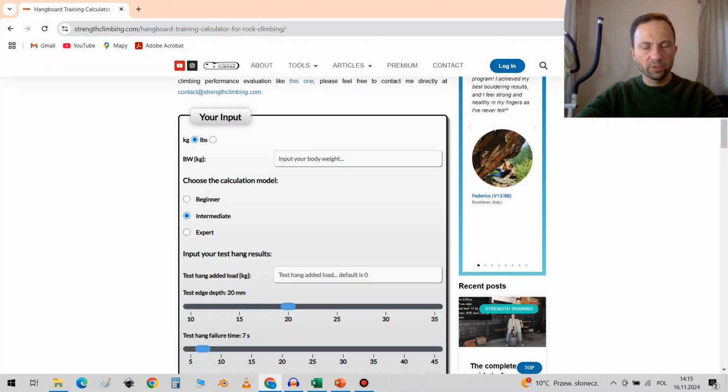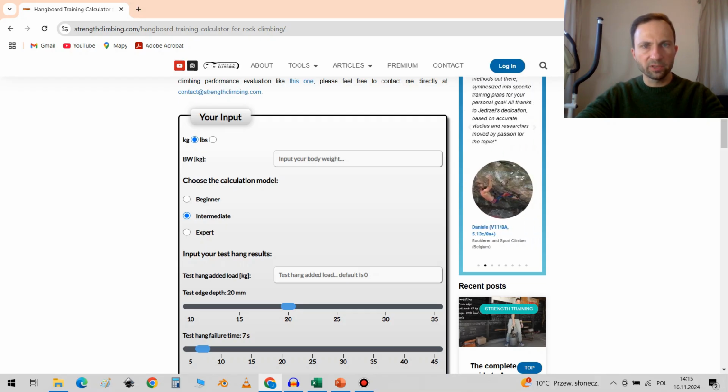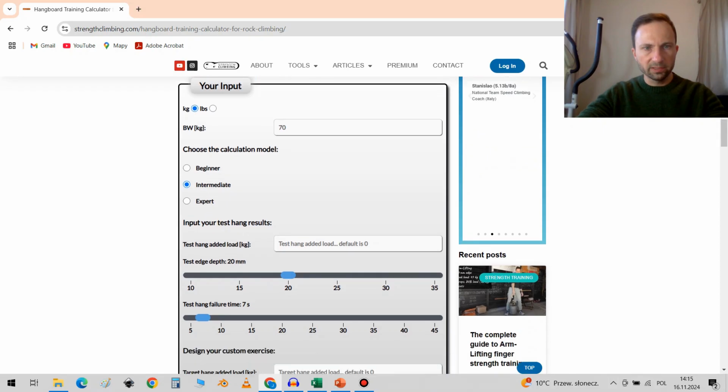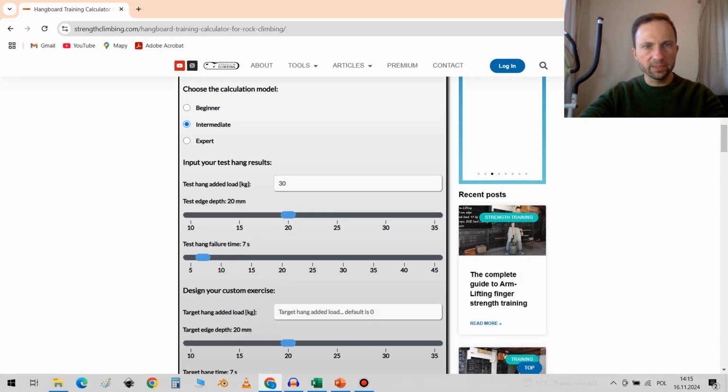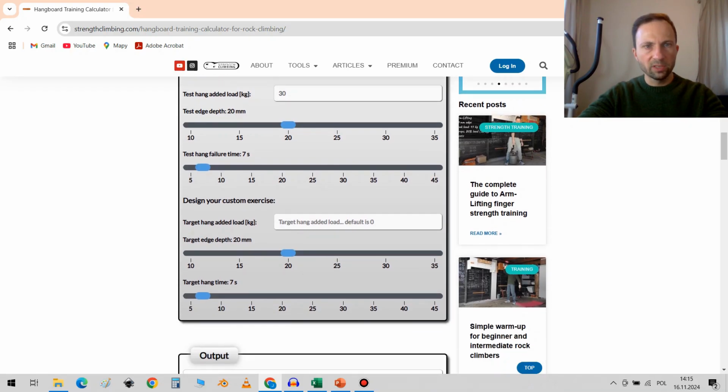So now let's perform the same calculation with the Hangboard Training Calculator available at strengthclimbing.com. We input the climber's body weight, 70 kilograms. We set the calculation model to intermediate, and the added hang load for the test is 30 kilograms, the edge depth is 20 millimeters, and the test hang failure time is 13 seconds.